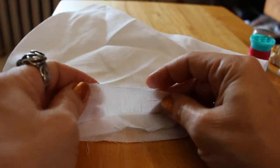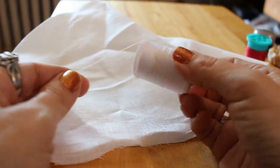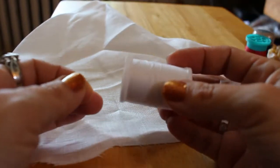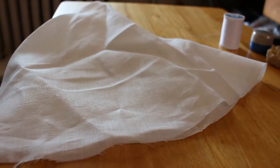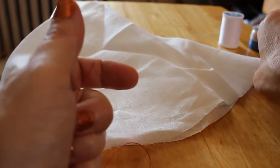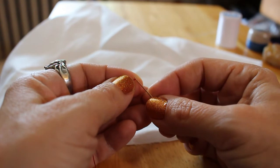I'm going to show you two different ways to hand sew the hem on your veil. The first way is kind of like a bootleg rolled hem. Normally I would use just a regular white thread so you really won't see the stitches — a regular weight all-purpose thread from a sewing store. But for this demonstration I'm going to use a buttonhole thread that's red so you'll be able to see more clearly what I'm doing. I'm going to take a length of thread — usually no more than the length of my arm, because you don't want it to get knotted up. It's tempting to make it really long so you don't have to keep tying off your ends, but you run the risk of everything getting tangled up.